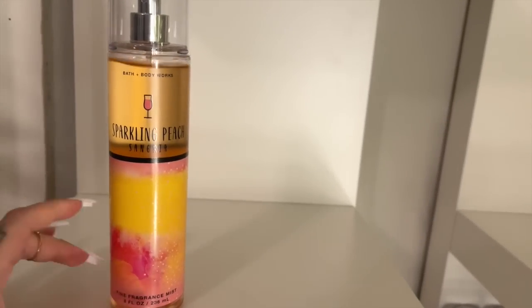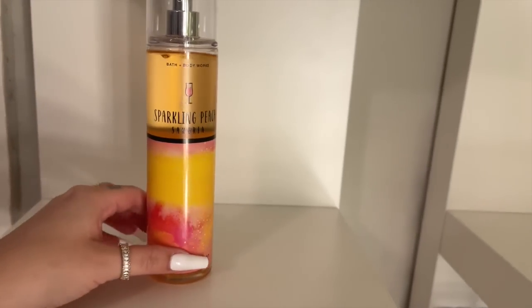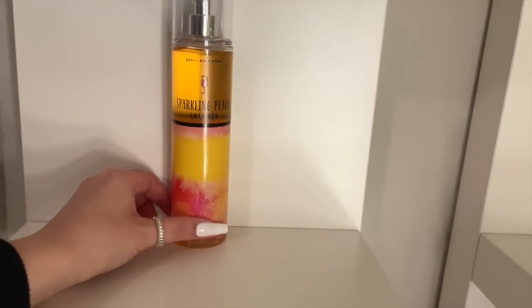So now we can finally get into organizing these shelves here. My plan is to keep it more fruity and sweet scents. I'm thinking springtime scents in this shelf, since this one is right here towards the front, and then I'll put more of my summer fruity scents on this one. Okay, so starting off with this back row, I'm gonna do more of my peachy scents towards the back, and I'll show you guys how I organize things.